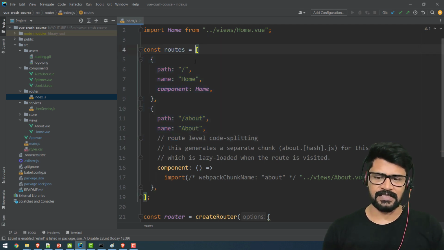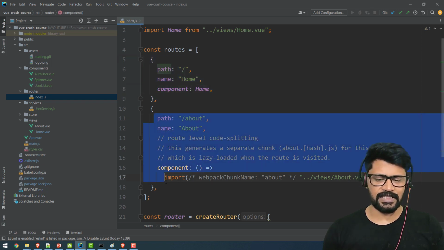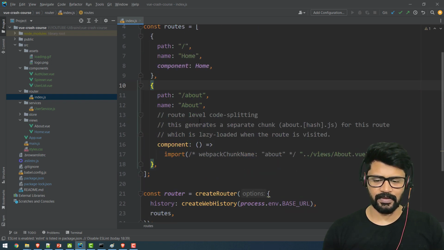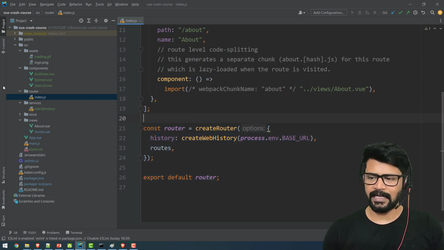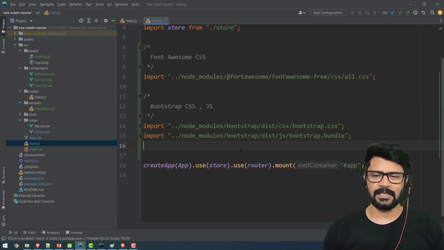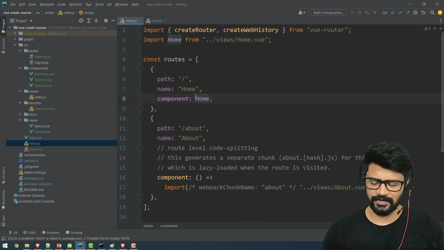Routes is an array. What is the path, what is the name, and what is the component to be loaded for that particular path? This is for eager loading, and this is for lazy loading. To make lazy loading, you just need to import the path of the component. You may write this one or this one. Then there is some basic configuration regarding the routing, which has already been configured in main.js with app.use(router). So the complete setup is already there. The only thing is you need to manage this file to have your own routing.